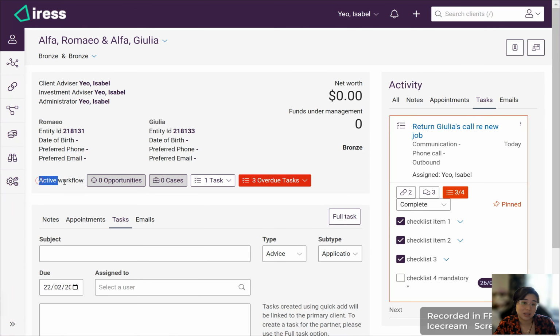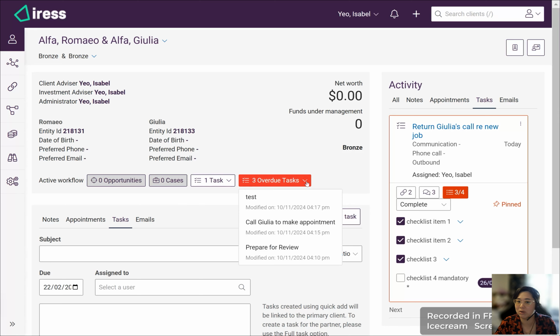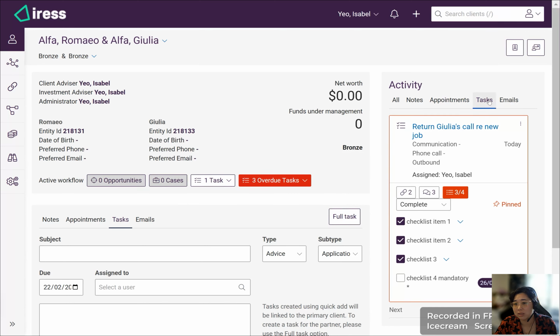And I like this active workflow because when I come in, I can see, oh, there's one more task to do that isn't overdue, and I can click down and click into it. And eek, there's three overdue. And I think that's really handy. And I really, really like the ability to go to a task, click on the checklist, and tick it off. Having a checklist to remind ourselves of exactly what to do is really useful. I use Jira in my day job, and I'm always using the checklist just to make sure I'm not missing anything.